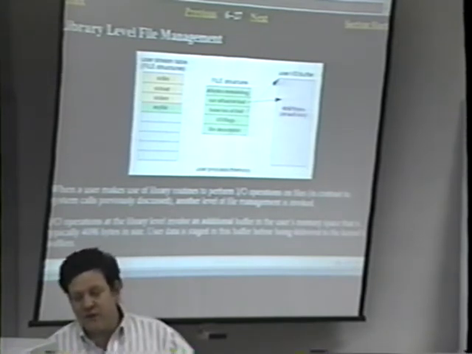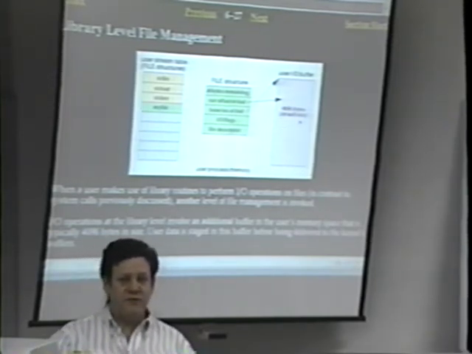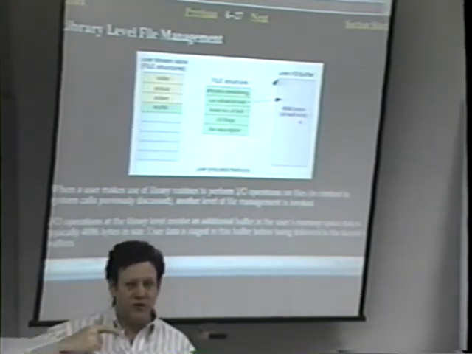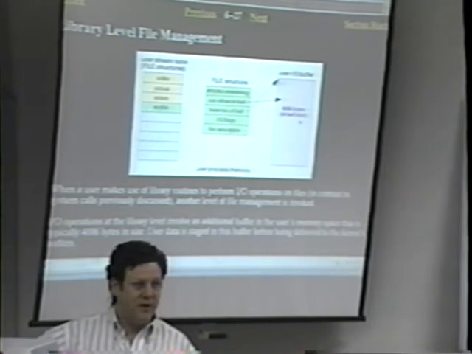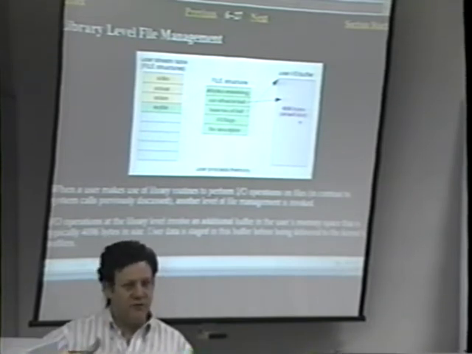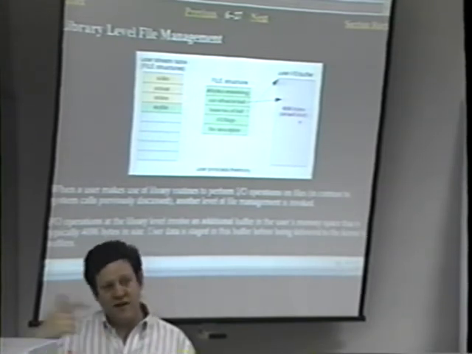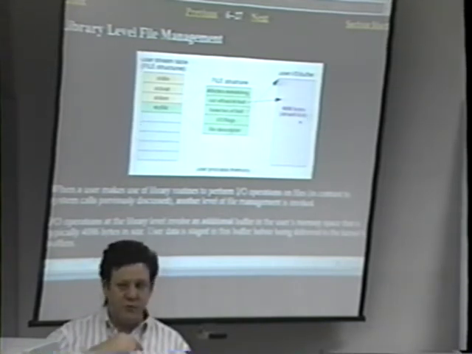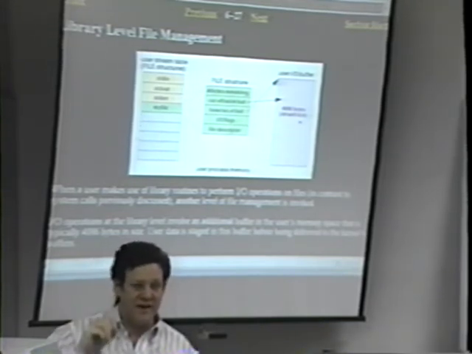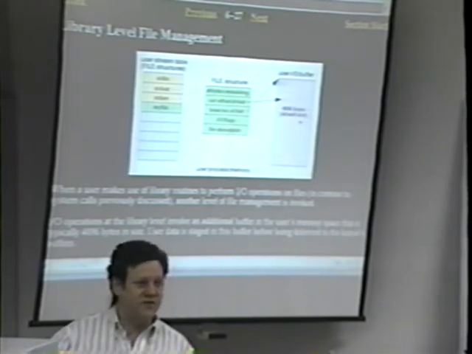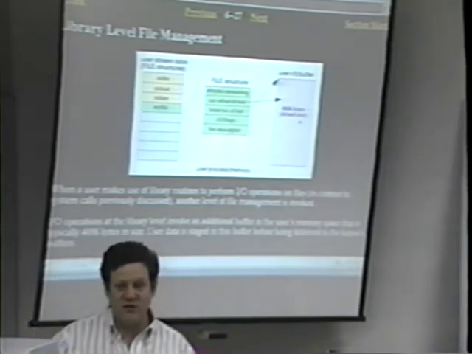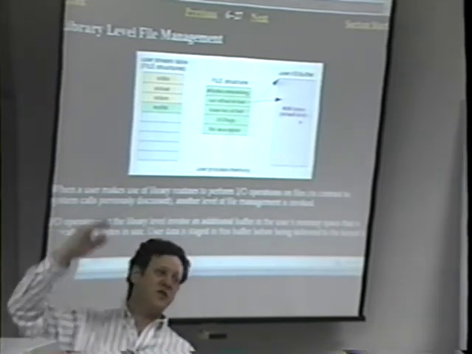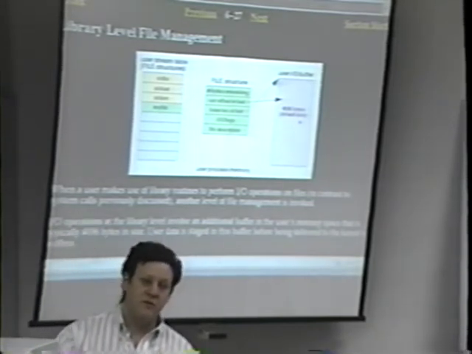But this user I/O buffer, its purpose is to hold the data before I actually ask the kernel to do it. That way I don't have to tell the kernel to move me 1 byte at a time. I pool it together into this buffer, make it a worthwhile transfer, then I tell the kernel, here's my I/O. The worst thing in the world would be to move a terabyte of data 1 byte at a time, one system call, and do a terabyte of system calls. You'd like to get those into big chunks, as big as you can get them, and then send them off.